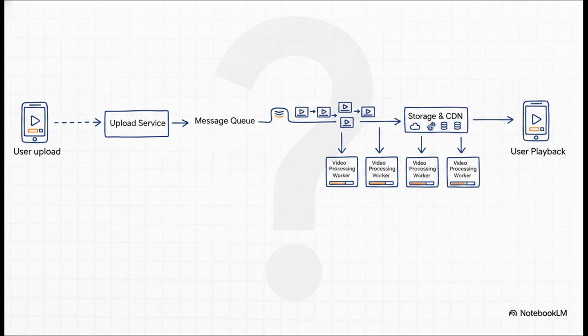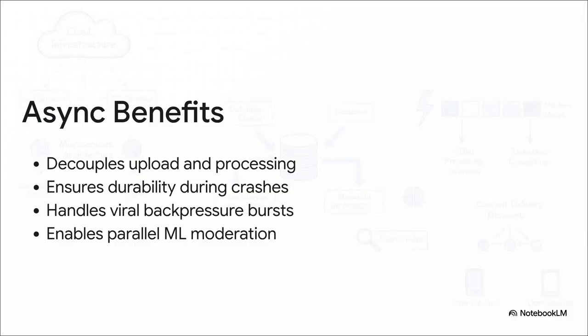Now, looking at that pipeline, you might be wondering, why don't we just process this video synchronously, like the very second the user clicks upload? Why even bother with the message queue at all? Well, it's because video processing is intensely compute heavy. A short video might take 30 seconds to transcode across all those different formats. If we did this synchronously, the user would just be staring at that dreaded spinning loading wheel of death the entire time. By using an async message queue, like Apache Kafka, for example, we decouple the services. The user gets an instant upload successful confirmation, while all the heavy lifting, like the transcoding and the parallel machine learning moderation to make sure the content is safe, happens securely in the background. Plus, the queue absorbs any viral bursts of upload so our backend workers don't get completely overwhelmed.